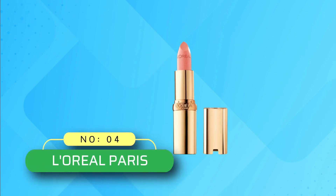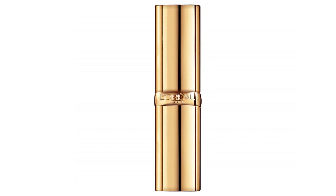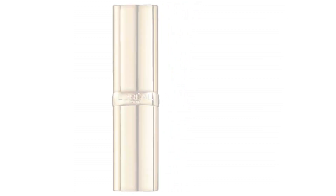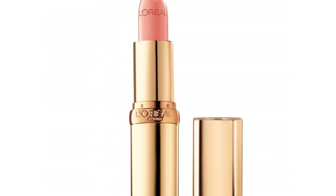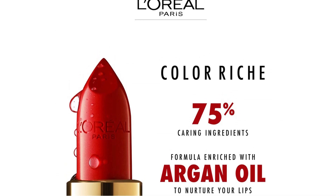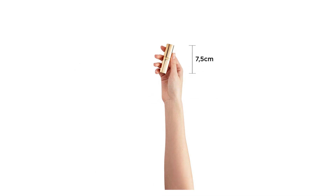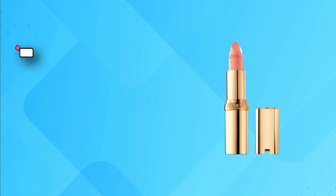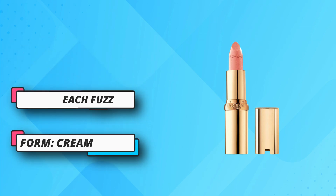Number 4: L'Oreal Paris Lip Colors for Redheads. For that kissable glow, your lips deserve one of the best lipsticks for redheads. And what better brand than L'Oreal Paris? One of the global leaders in the beauty industry, L'Oreal Paris Color Riche's luxuriously creamy and nourishing texture will make you think it's a lip balm. Known for its ultra-hydrating power with ingredients like omega-3, vitamin E, and argan oil, you'll be stunned how soft your lips feel post-removal. You get to choose from highly pigmented shades and satin colors that'll best complement your auburn hair.